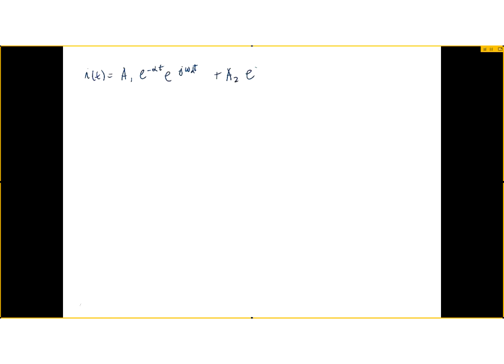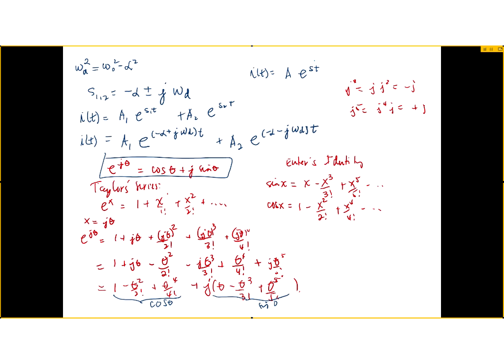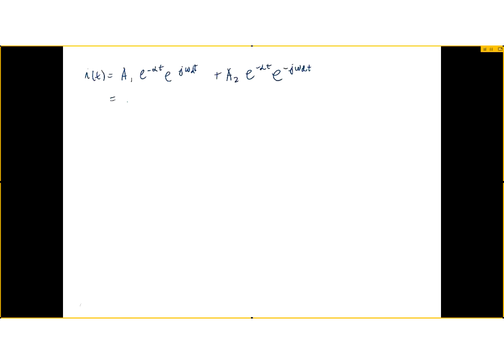Okay? If I do the same thing here, plus a2, e to the negative alpha t, e to the, what's going to be on the second part? Negative j omega dt. Do you understand what I'm doing here? I'm distributing the function of time here. Okay, and e of a sum is the same as a product of the e's, right? And the reason why I did that is because I can now factor what? They both have this e to the minus alpha t, and I'm left with a1 e to the j omega t plus a2 e to the negative j omega dt.